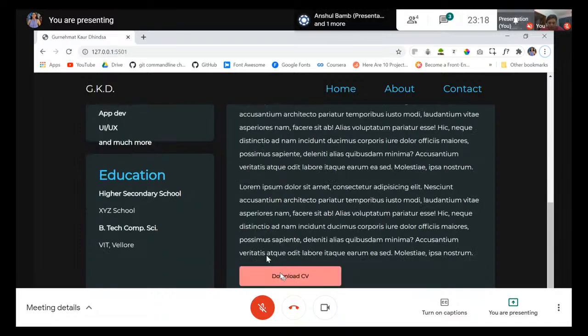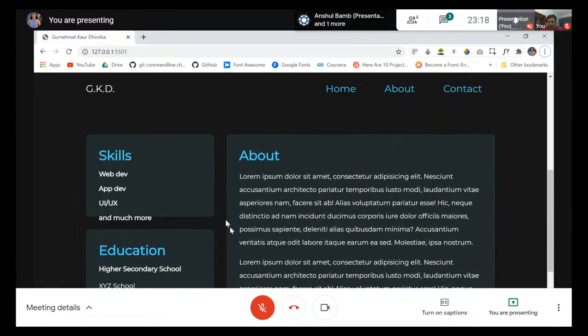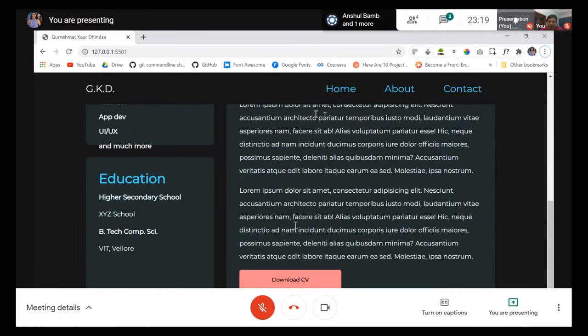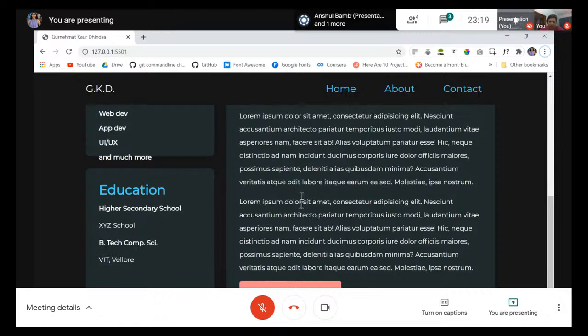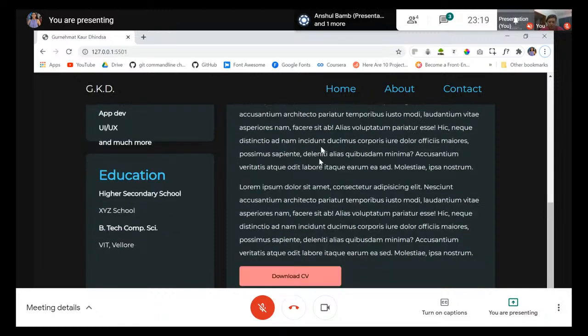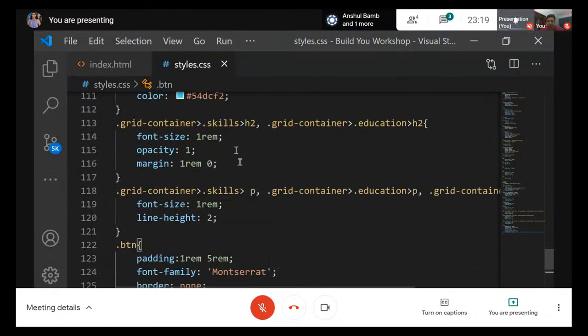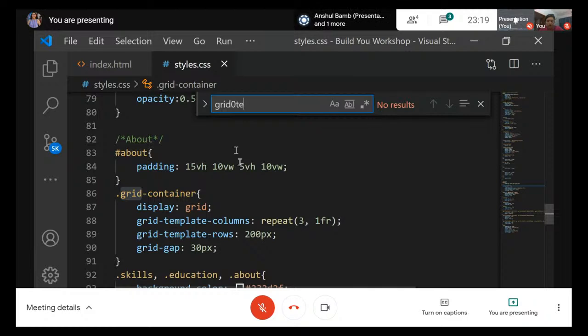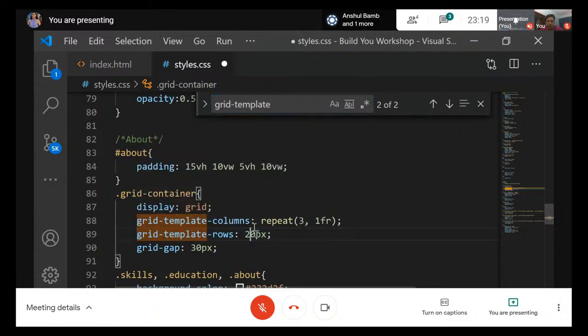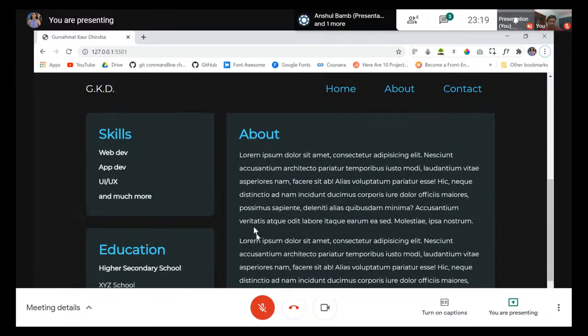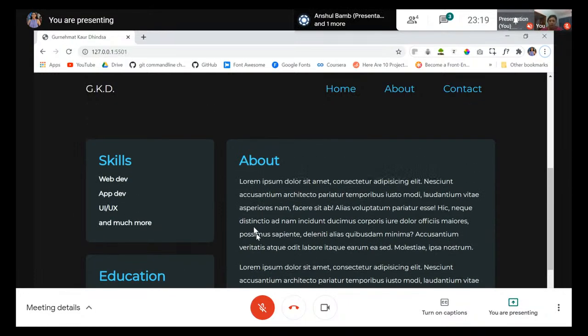Another thing you'll notice over here is that this is actually not 2 rows, but it is 3 rows, and that is because this content is actually exceeding two rows. So what I'm going to do over here is I'm just going to increase my row height a little bit. So I'm just going to do Control F for grid template rows. I'm going to set it to 50 pixels. And voila, that looks about right. And I think that's what I was trying to go for.